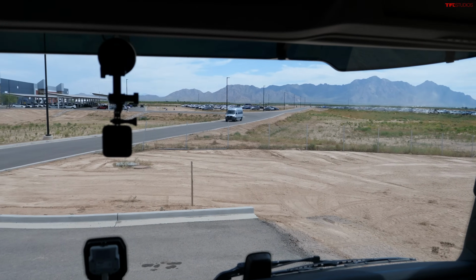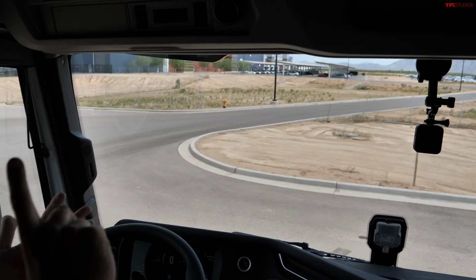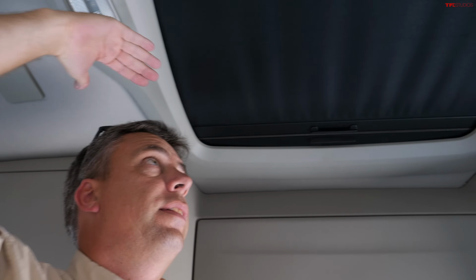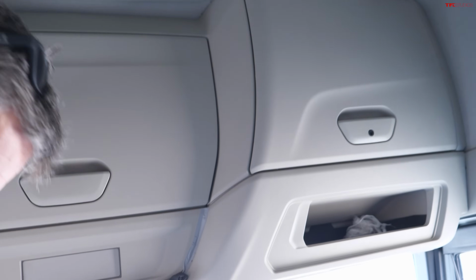This is the only cab that Nikola is currently building. Actually, they're partnered with Iveco, and they have many other partners that they work with on multiple components like the fuel cell, the batteries, the electric motor, and more. But as a trucker, you want storage. And this truck, let me stand up for just a second, has storage. And I'm just about 6'3", and look, I can fully stand up. There are shades for this sunroof here, and this is a day cab, which means it doesn't have a sleeper cab. It's basically for shorter trips, and they say 500 miles, so it's really a regional haul type of truck.